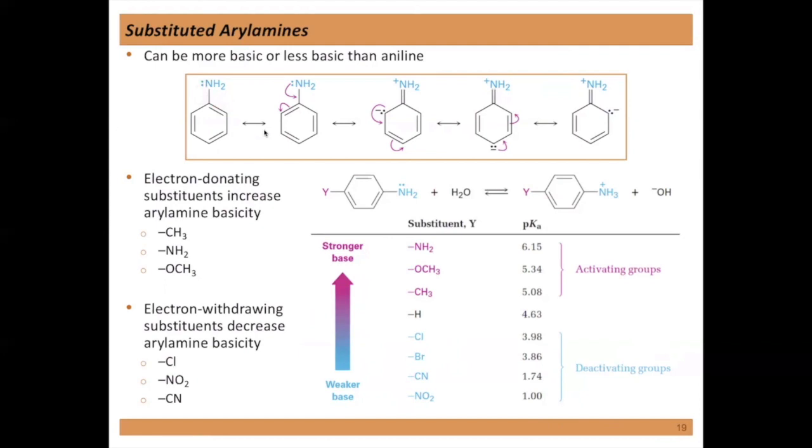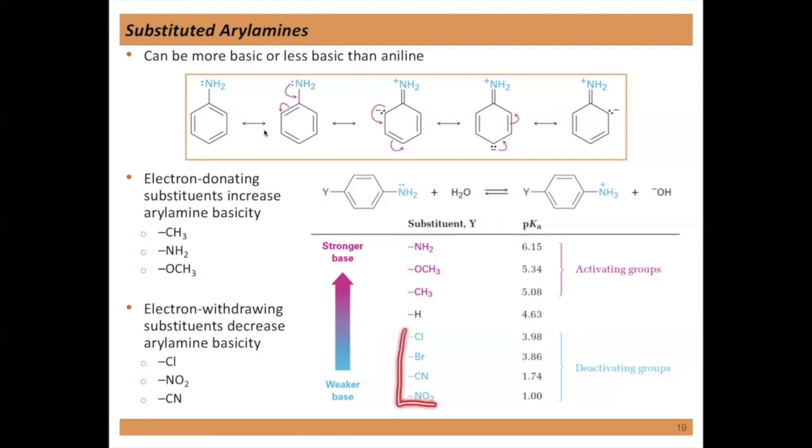So they're fairly poor bases, but we can actually make them better by putting electron donating groups. So what we're going to do is append a group here. And if we put electron donating groups, that's going to push electrons in and make it less likely for the electrons from the amine to resonate in. So if we push electrons in, that should make a stronger base. So if you notice over here, we get a stronger base when we have electron donating groups on the ring. These two donate by resonance, and this donates by induction.